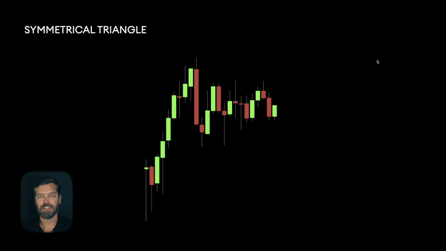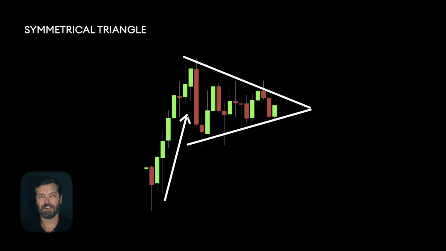In this variation, the top side makes lower highs, allowing for a descending trend line, while the bottom side forms higher lows, allowing for an ascending trend line. This creates a tightening price range as the 2 lines converge. In a bullish symmetrical triangle, the price starts in an uptrend. The lower highs and higher lows indicate a consolidation period, but once the price breaks above the descending trend line, the uptrend is likely to continue.